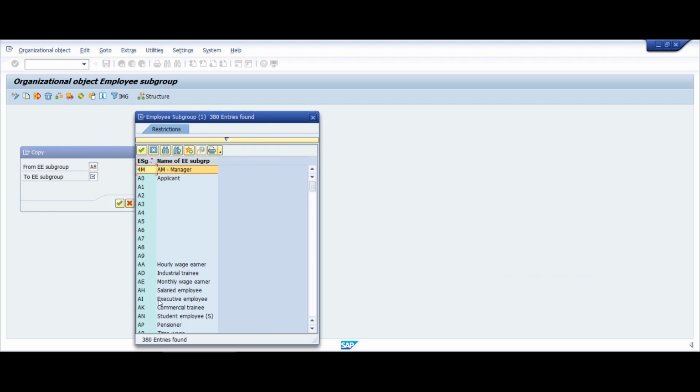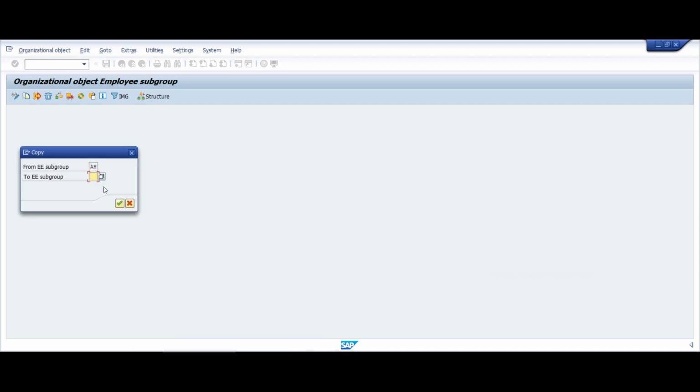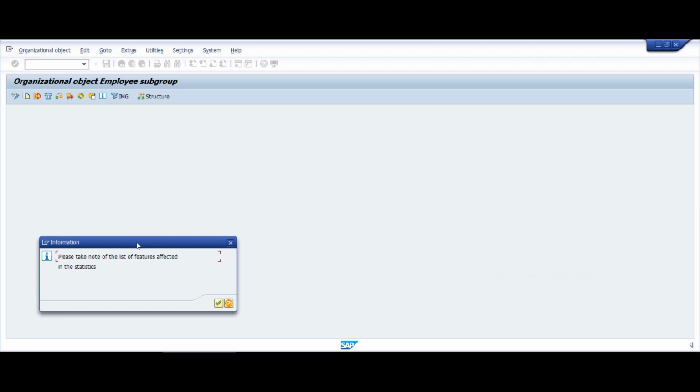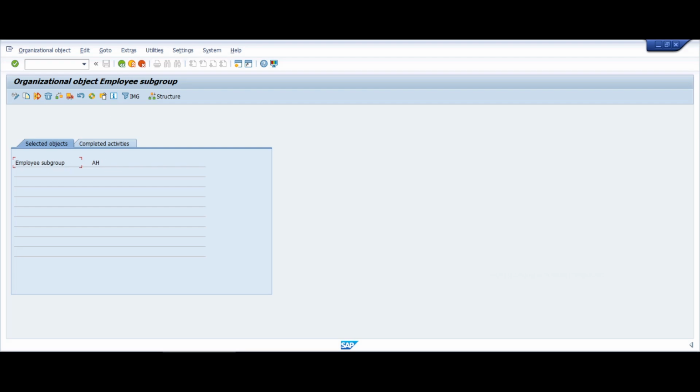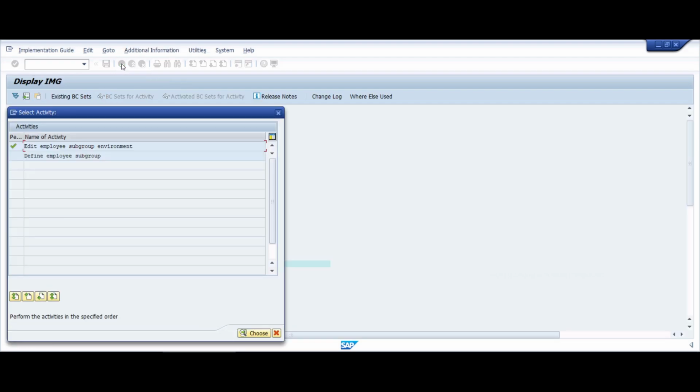Instead, let's say AC. Yes, AC is not consumed, right? Let us give AC. So system is now copying all the required tables and creating entries for AC employee subgroup, which is created. Now we go back.